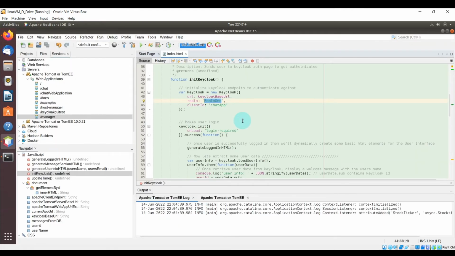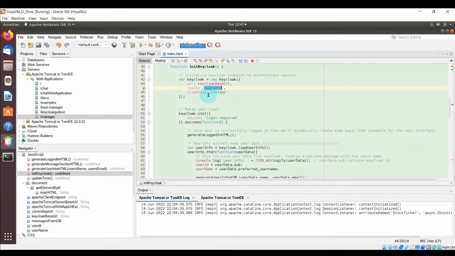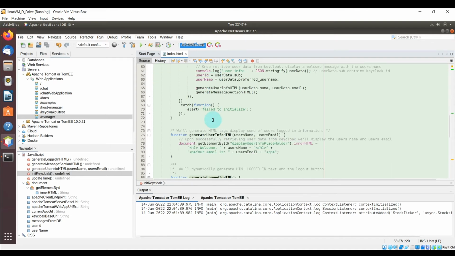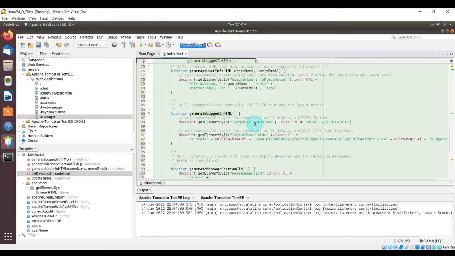So now if we go back to the code, that defines that variable, and then this Keycloak init basically forces the user to get authenticated. Assuming the user types in their credentials correctly, we're going to call this generate logged in HTML function, which, if we see over here, is going to update two div IDs.